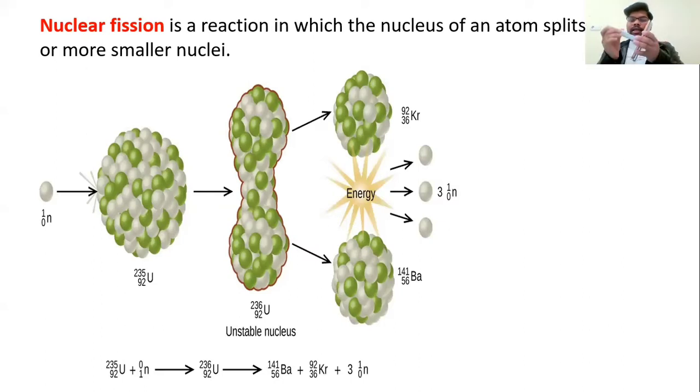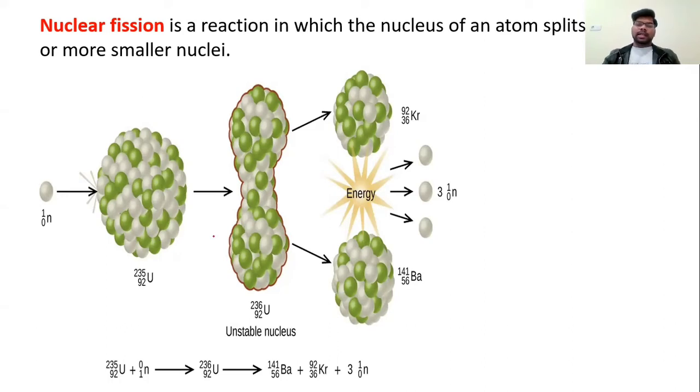When 1 neutron hits the big nucleus, as soon as it hits, this big nucleus will divide into 2 parts. Now look at how it is dividing. It was big, the larger mass of nucleus, it was heavier. So when you hit it with a neutron, 1 neutron is required, not more than that, and it will be split into 2. So it became smaller in size, these are called smaller nuclei. Understand? The nucleus divided into 2.